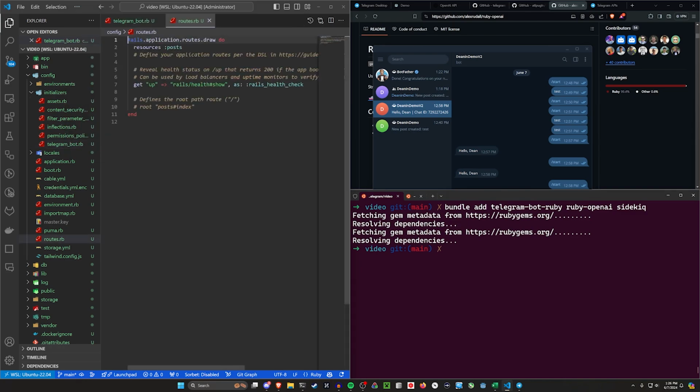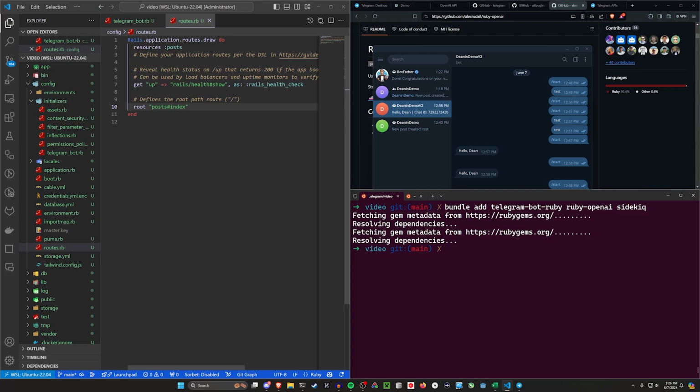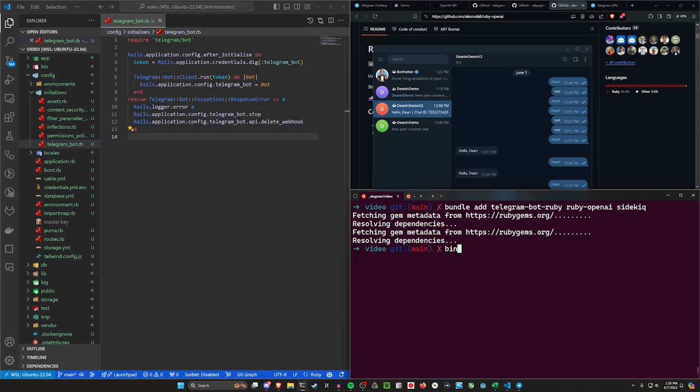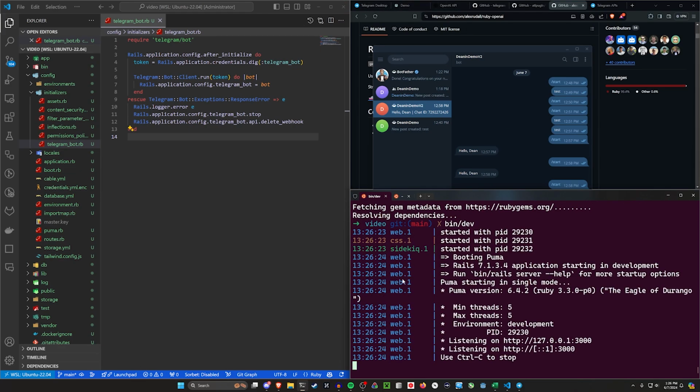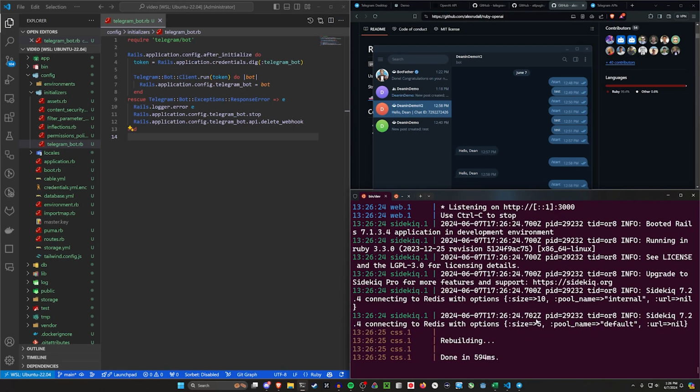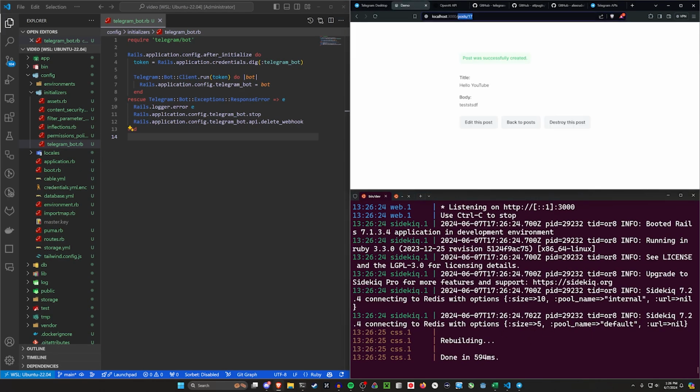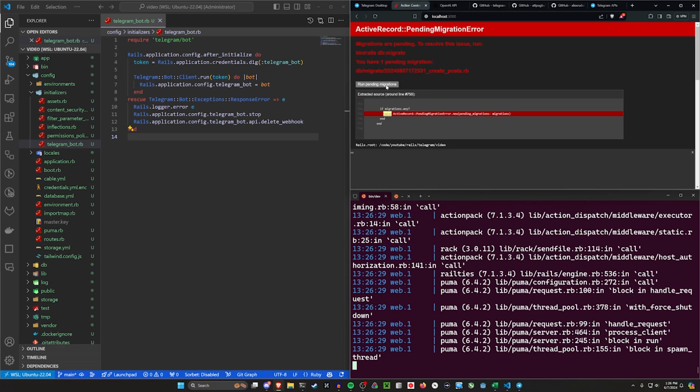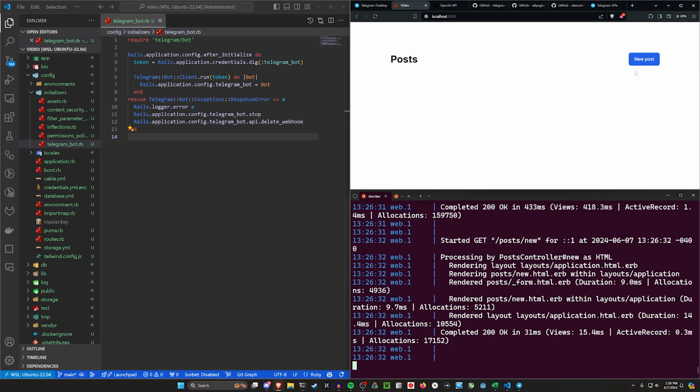So let's go ahead and come into our routes. We have our resources for our posts, and Rails is nice enough to give us a default route down here for a post index. So now that we have that, we can do a bin/dev to start our server. You'll see that some stuff happens with Redis, but nothing really special happens. We can then come over to localhost port 3000. It'll tell us to run our migrations. So we run those, and now we can create a new post. But the problem is we still don't have the ID for our chat.